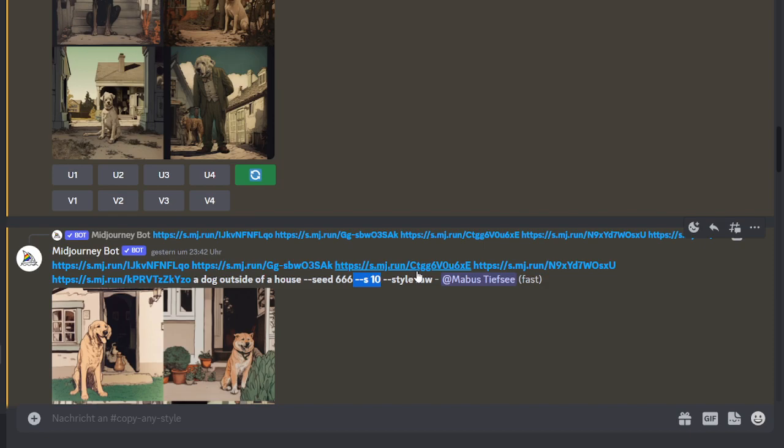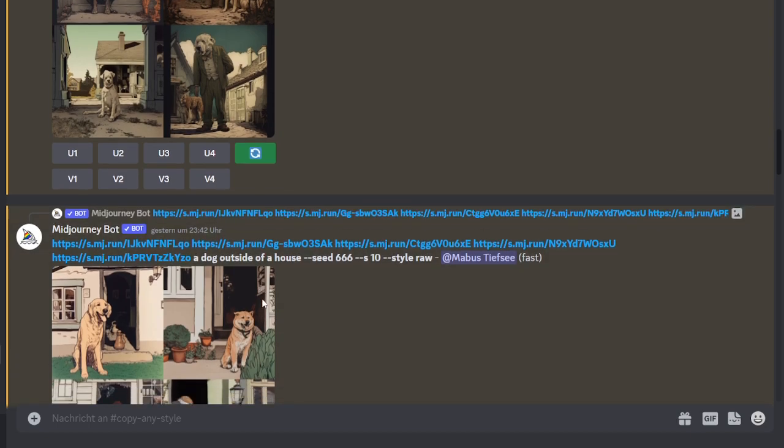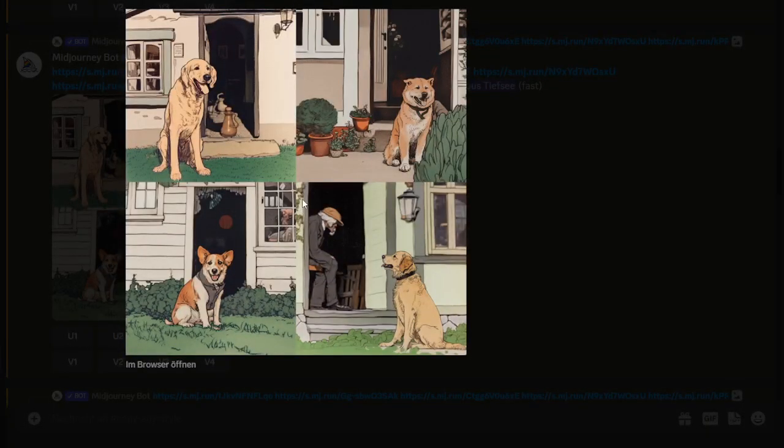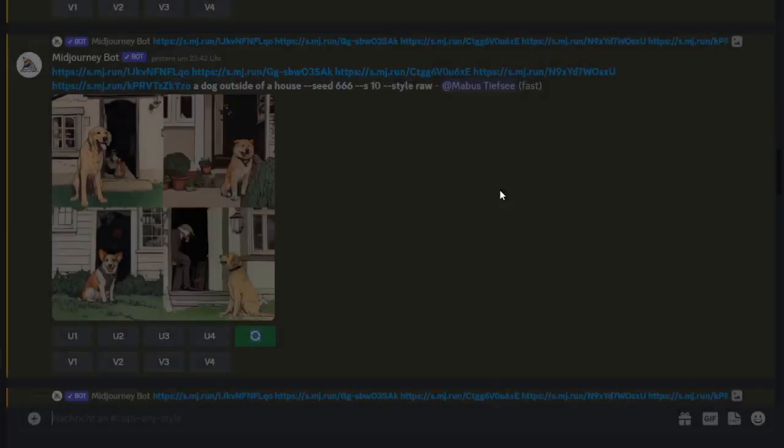Stylize 0 is often used to make Midjourney listen better. But I prefer Stylize 10, it got a little bit Midjourney magic. Style Raw also removes Midjourney magic and makes it listen to the prompt better. And it looks better, but we are not there, not even close.